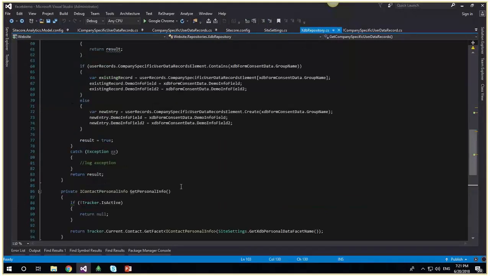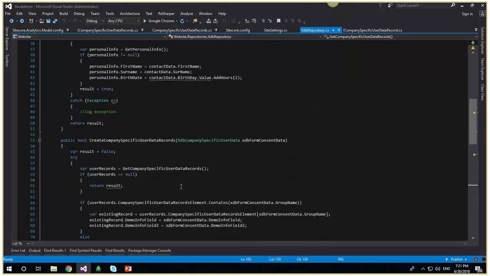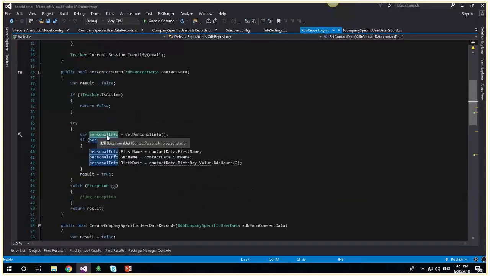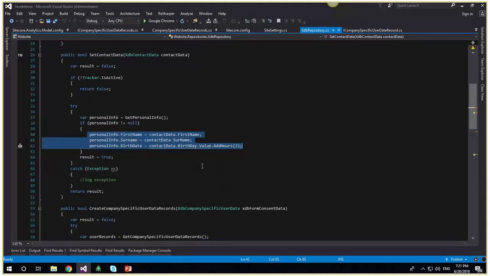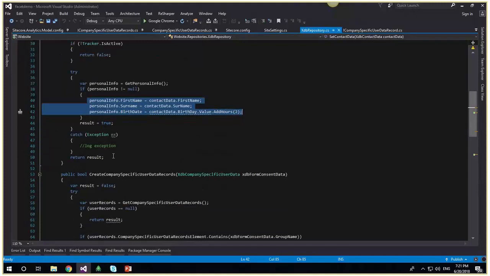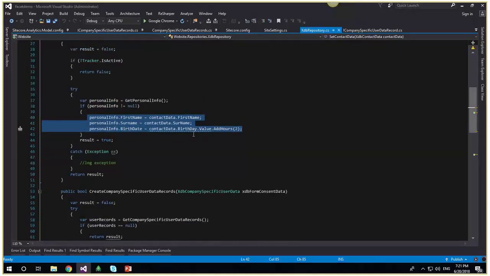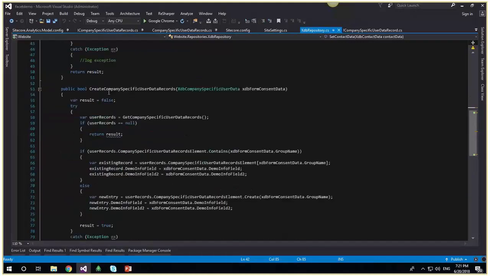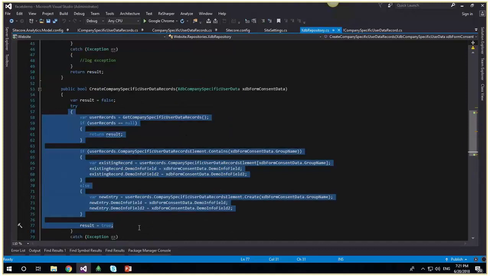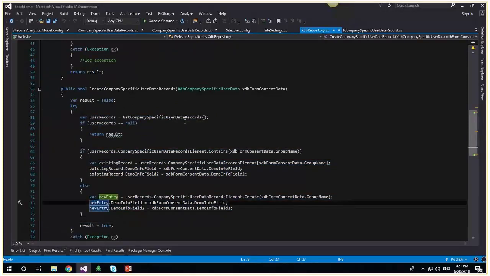Okay. And then once we have that, if the personal contact exists, we just update it with the information that the user has newly added. If not, the default one is going to be created by Sitecore automatically once the user session ends. We don't have to do it specifically, but the custom one that we do, we need to create or update. So what we do is we get the facet with the element names, with the element dictionary, and check if the dictionary is available.